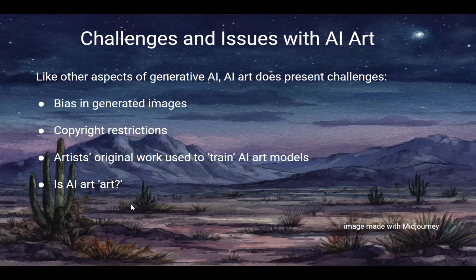So, challenges. As incredible as the technology can be, AI art does face challenges similar to other generative AI production. First is the bias in the end result. AI art is trained on images created by humans, coded by humans, and text prompted by humans. Because of this, bias can be present in the results. Images generated may reinforce racist or sexist attitudes or assumptions. Be mindful of that possibility when you're reviewing the generated images.